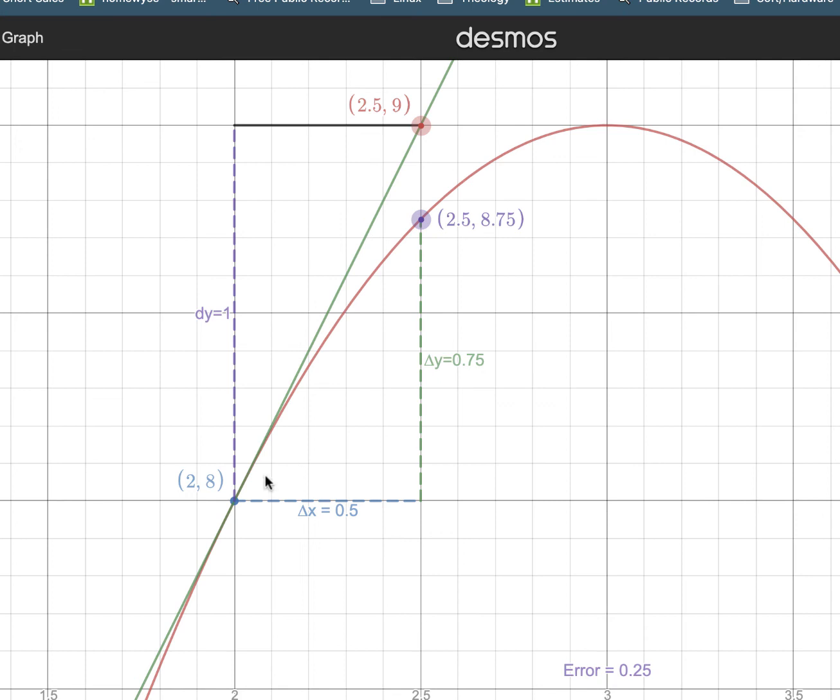But if we were to use the differential to approximate it, again, the differential is measuring how much the tangent line changes. So here's the same, when x is 2.5, then on the tangent line, the y value is 9. And so the differential itself is 1. And we can see that it's not a great approximation. It's okay, depends on what you want to do with it. But we've got an error with our approximation by about a quarter.